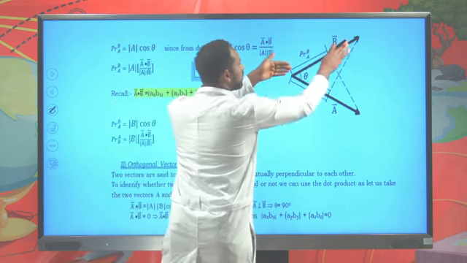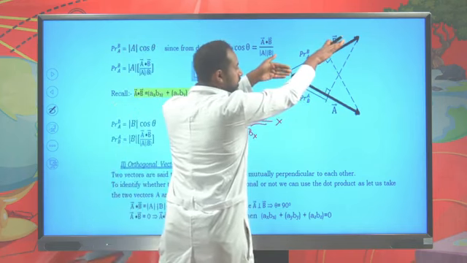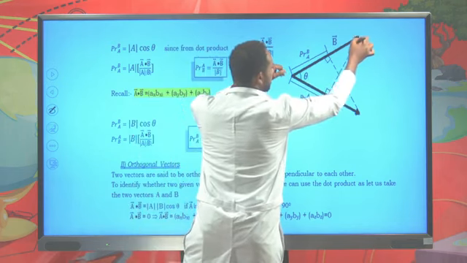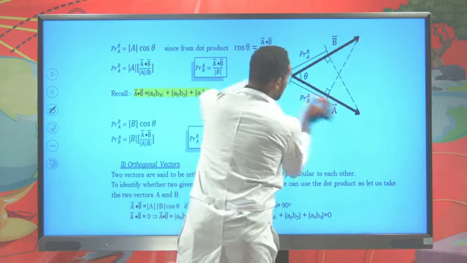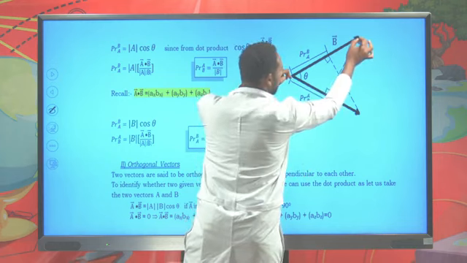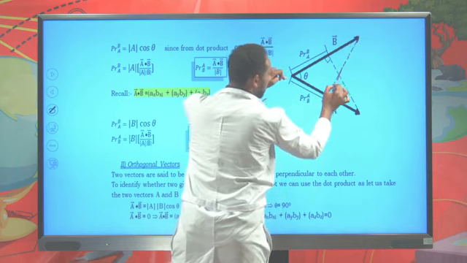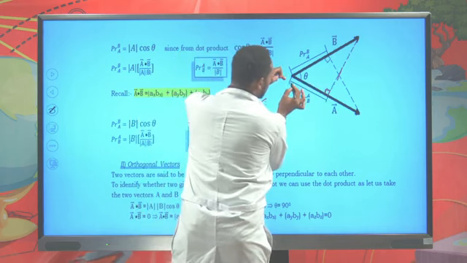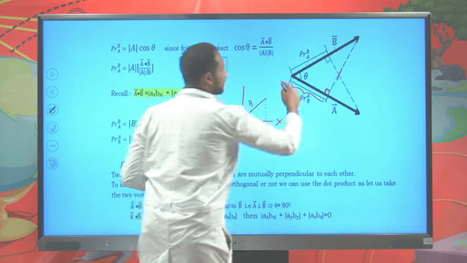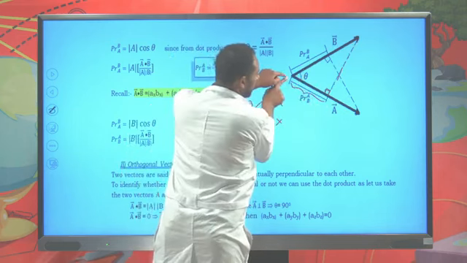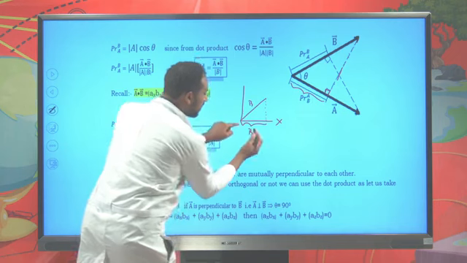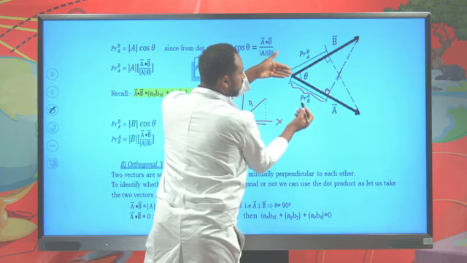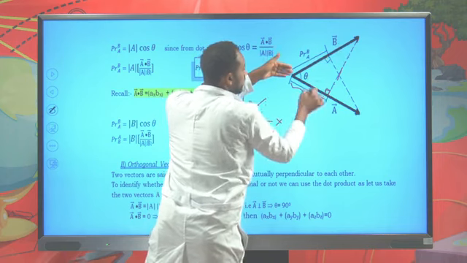But here, it's possible to project vector b onto not a well-known axis, but another vector. How do we project the vector? We have to drop a perpendicular line to this vector. Here you have a vector. From the head of this vector, you can perpendicularly project to this vector. This should be 90 degrees. Okay? And the distance from this to this is known to be the projection of vector b along the vector a. Before, it was the projection of vector b along the x-axis, but in this case we are trying to determine the projection of vector b onto the vector a.